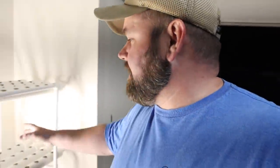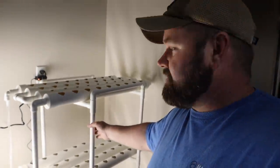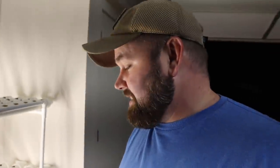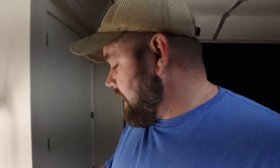You could go out and buy each piece, but there was a bunch of little pieces. Really, all you need to do, you can make your own stand. You don't even have to mess with this stand. You could just go out and buy these little pieces, and it's actually really, really simple to make one of these. I did not realize how easy this could be to make. But yeah, right now it's working great.